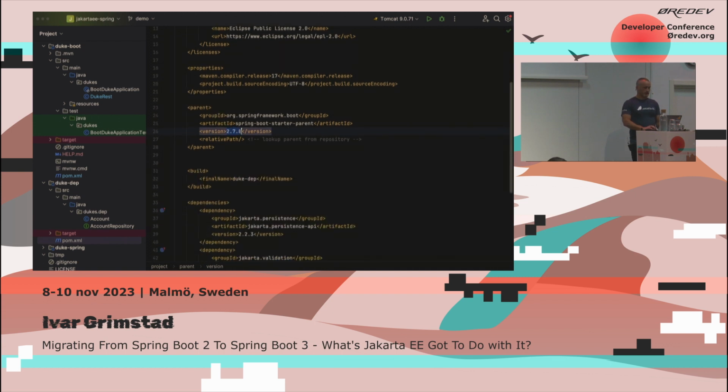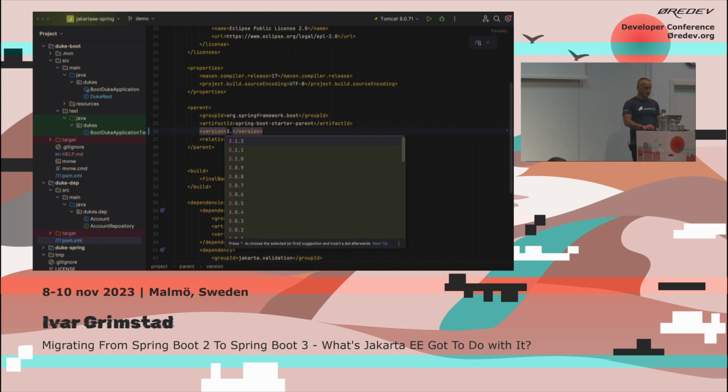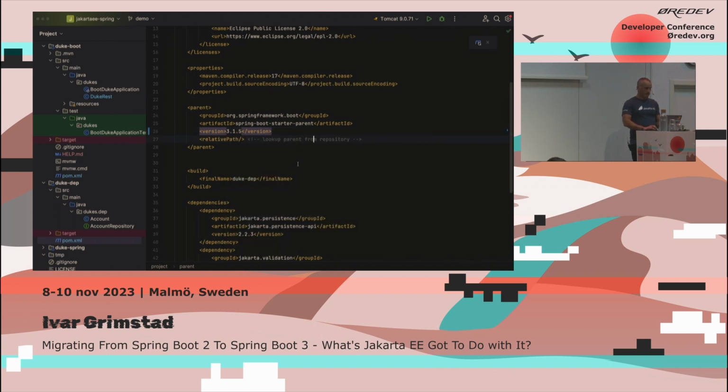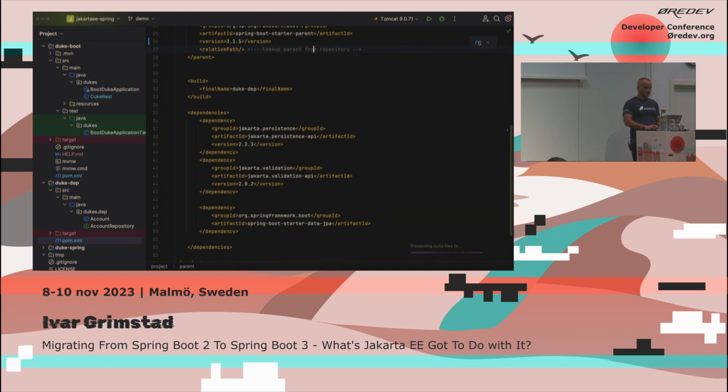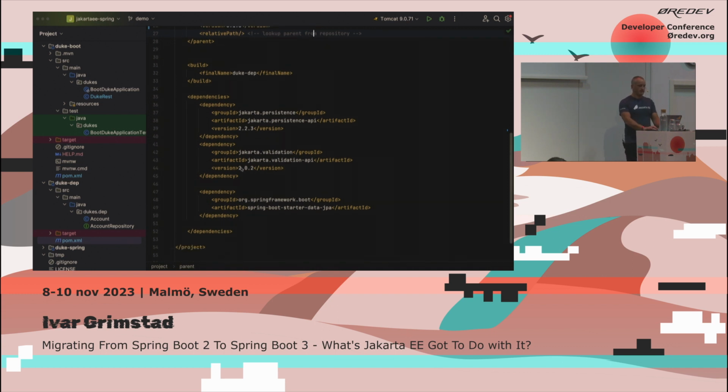So I have some Jakarta dependencies in this one as well. So what I'm going to do here is take this one and also upgrade this one to 3.1.5. And while I do that, I also need to pay attention to these Jakarta dependencies. And these you can find on the Jakarta webpage. That version 2 is for Jakarta EE 8. So we need to go on the 9 version at least. We can go to 10.